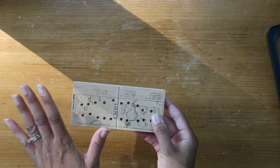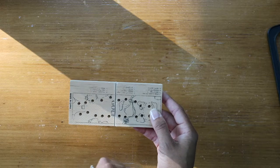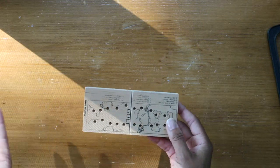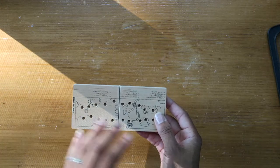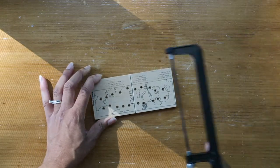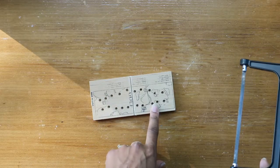You can do whatever you like for the base, but I'm just trying to make mine look as close as possible to the originals, and I happen to have this leftover marble paper. Definitely not necessary, but I'm just cutting this in half now. I'm going to use one half now, and then I'm going to use the other half later.